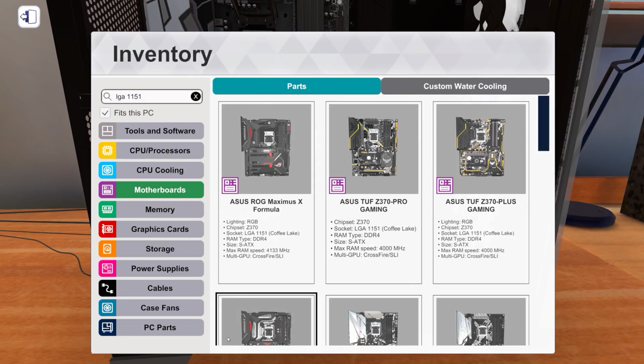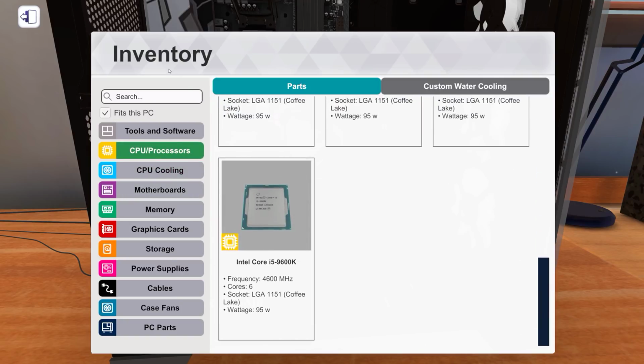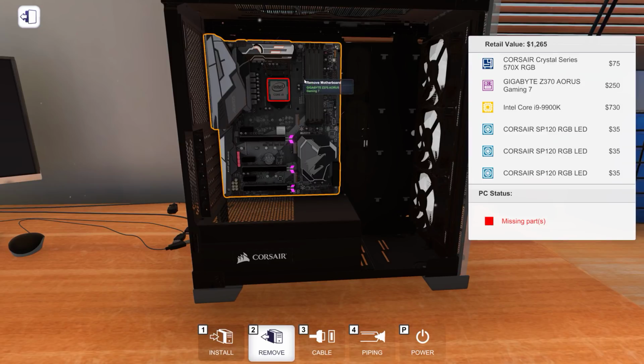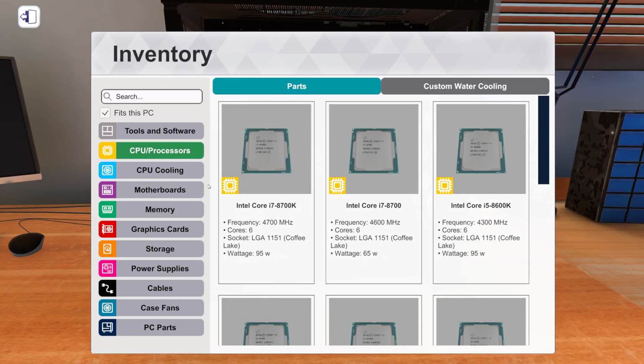Now we want to install a CPU. No, not CPU. We want the processor. We want the i9. 9900K. Boom! Look at that bad boy. I'm not sure that's how it looks, but I guess that's what we've got. Close that down. There we go. So we would ideally put some thermal paste in there, but we're not going to do that just yet. What we probably want to do now is get some RAM in there.